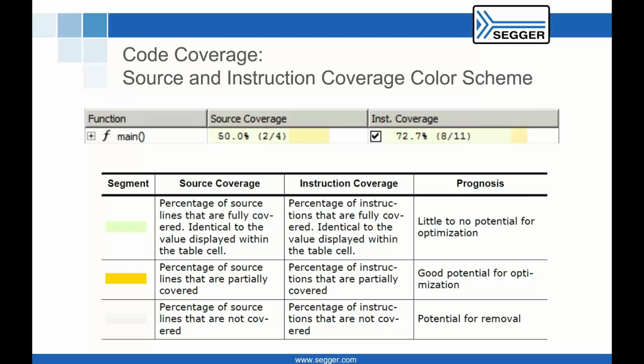So that's something you might want to look at, and that could be good optimization potential. And then the white percentage are those percentage of source lines or instructions that are not covered at all. So those could actually be potential candidates for removing. Because if they're never ever reached and you're running through a whole test suite, then why have them in your code?